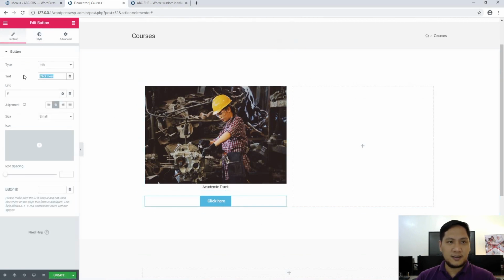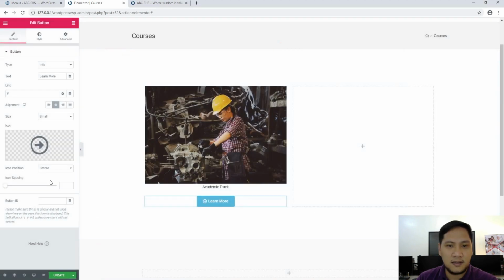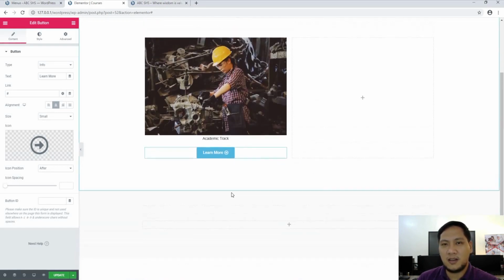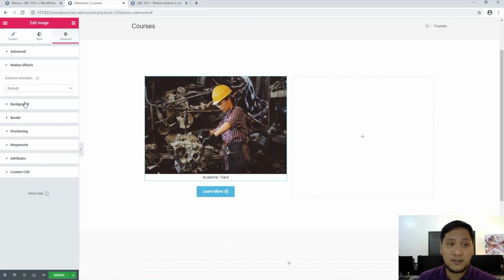So then we will have click here. Instead na click here, learn more. O, diba? And also, we could put an icon of arrow. Ayan. So, lagay natin after. Okay ba? Mukha na bang maganda? Again, advanced, motion effects.